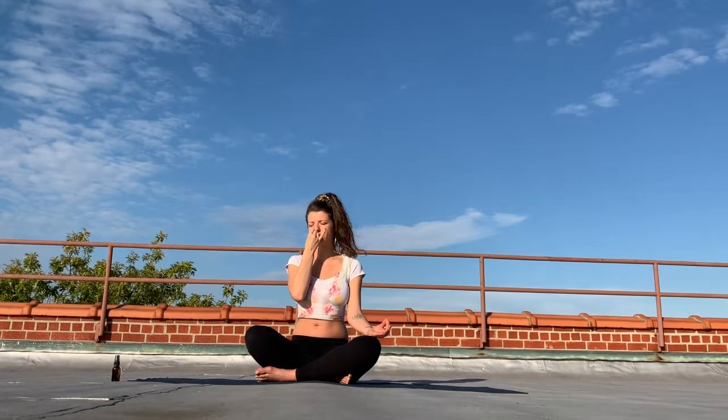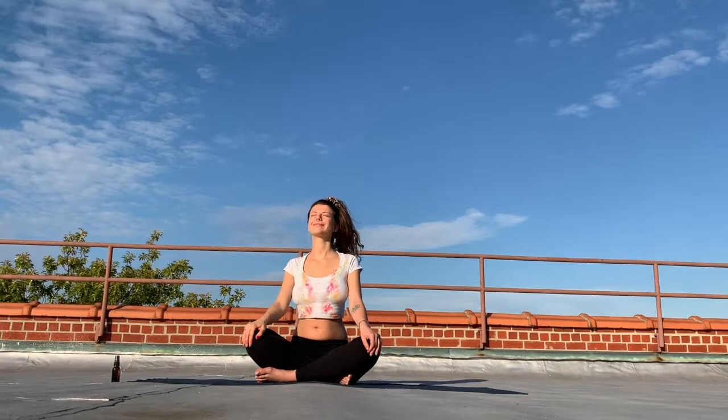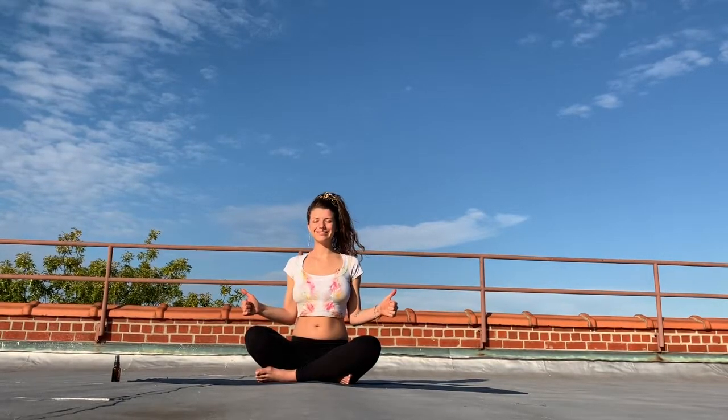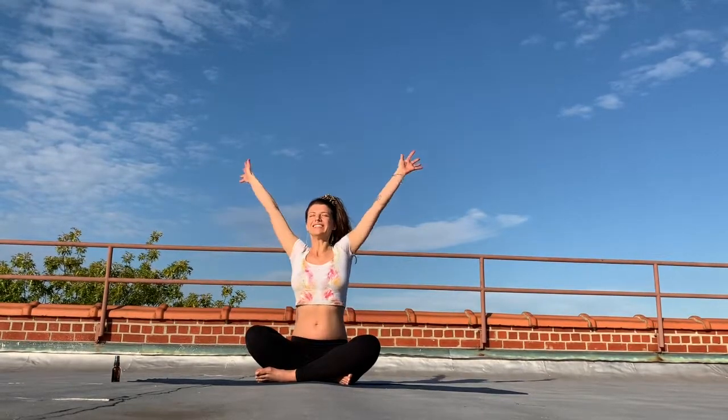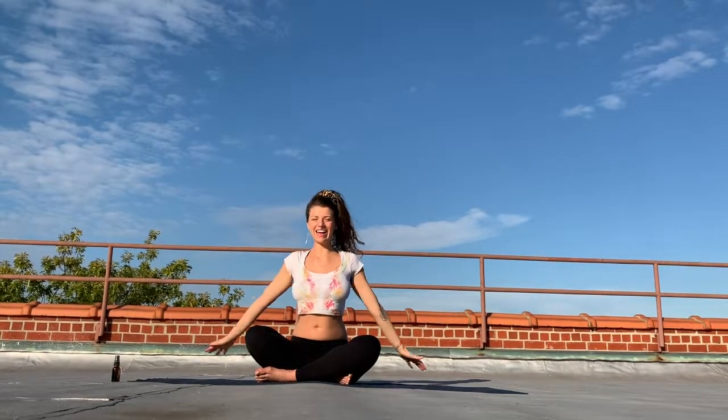Finish up on your left side, bring your hands down back towards your lap, and I hope you feel a little bit more happy. Let's raise our arms up to the sky as we inhale. And exhale our hands down towards our mat.